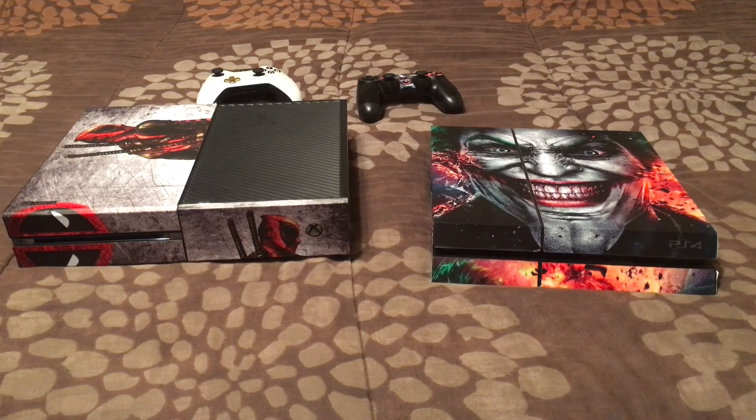I don't like console wars because there's no real conclusion. PlayStation 4 has better sales than Xbox One, but that doesn't automatically make it better — when PS4 was $299 versus Xbox at $399, people went for the cheaper option. The DRM issue also turned a lot of people away from Xbox One, and by the time they changed it, it was too late. Both systems offer great qualities and features, including Blu-ray players.